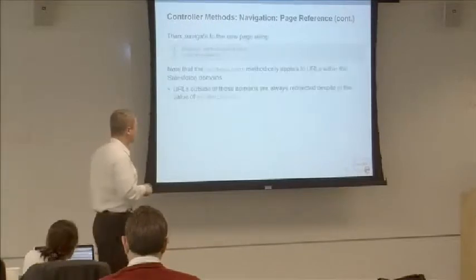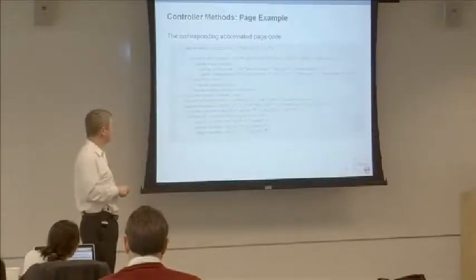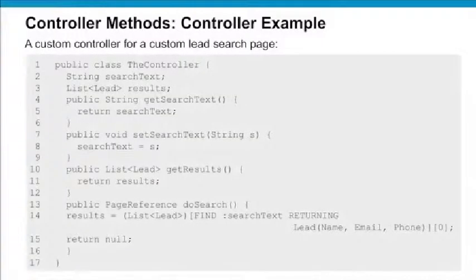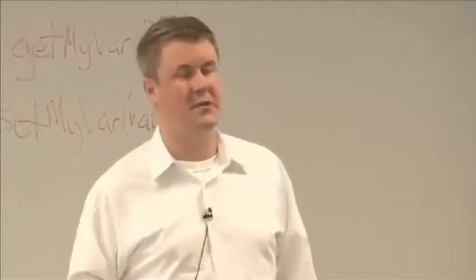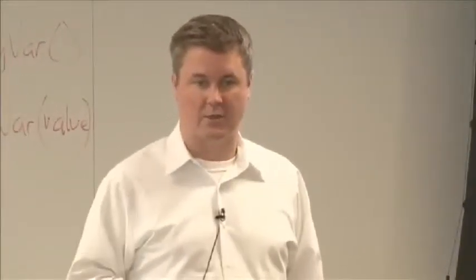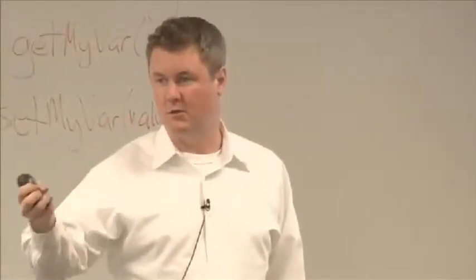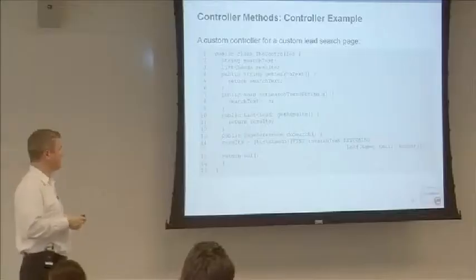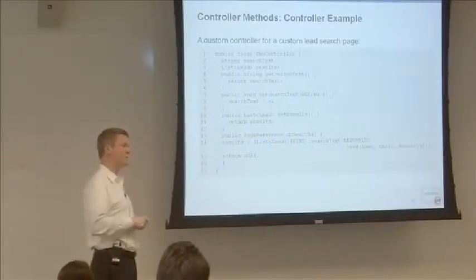Now, there's another option which is available to you, and we saw this earlier, and I just want to point this out. You'll notice that within our action method called doSearch, we are returning null. So in that case, this is actually the preferred way, this is how you should keep a user on the current page, okay? You should not be returning apexpages.currentPage because that's then generating a new Visualforce page. Instead, you want to return null, and then that will leave the person on the current page. Okay?